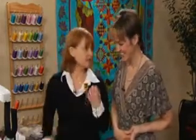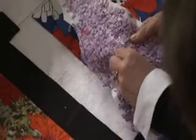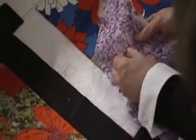Now let me show you exactly how you're going to go about doing this. I like to make my flash and trash the day before because I find that the Wonder Under takes about 24 hours to really adhere and make it easy for you to get off the paper backing. Oh, really? I have found that. So let me show you how simple this is. You're going to take your Wonder Under and get a piece of it. So you still have the backing on? I still have the backing on. And what you want are little bits. Okay. Little bits.